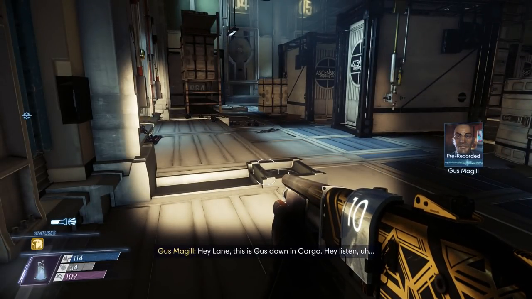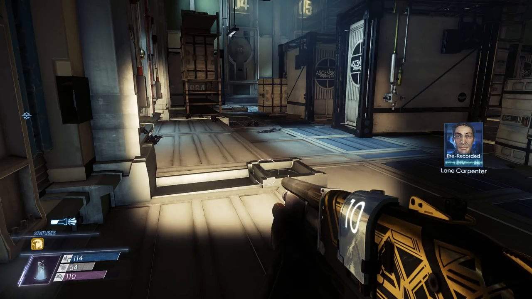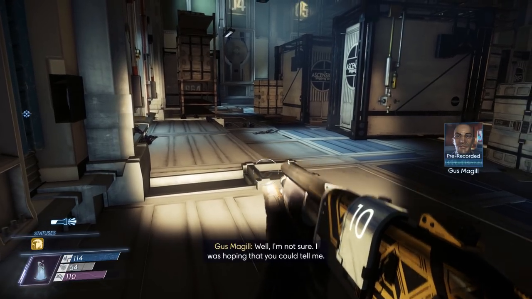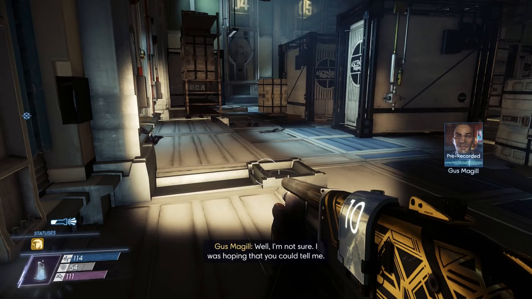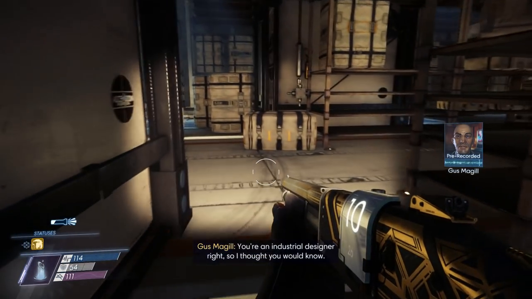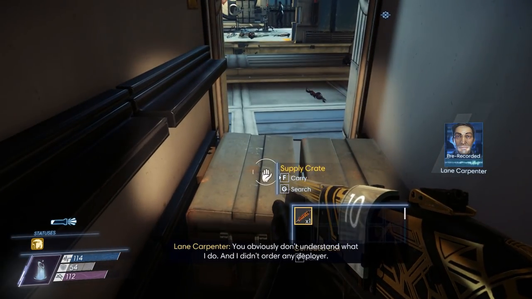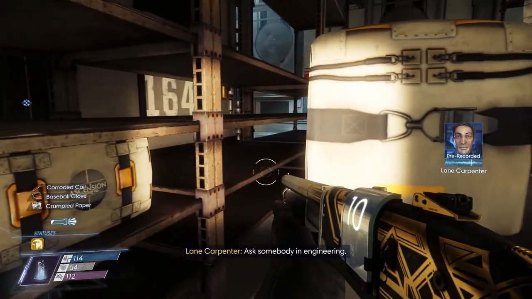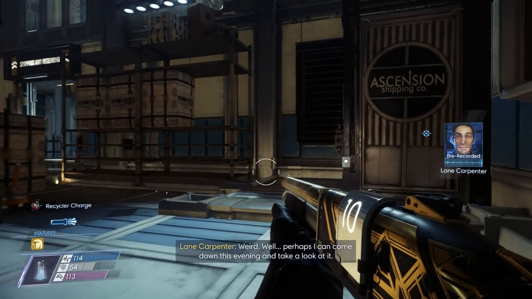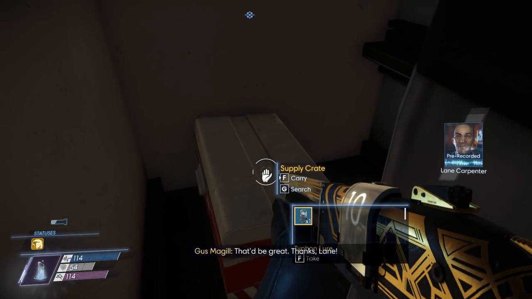Let's listen to Shark Clan transcribes. This is Gus down in cargo. Hey, listen, did you order any reployers from Earth? Order any what? Reployer. It's a machine. A machine? What does it do? Well, I'm not sure. I was hoping that you could tell me. Wait, is this some kind of a joke? I'm busy. You're an industrial designer, right? So I thought you would know. You obviously don't understand what I do, and I didn't order any deployer. Reployer. Ask somebody in engineering. I did. I've been asking everyone. No one ordered it or knows anything about it. Weird. Well, perhaps I can come down this evening and take a look at it. That'd be great. Thanks, Lane. Yeah, no problem.